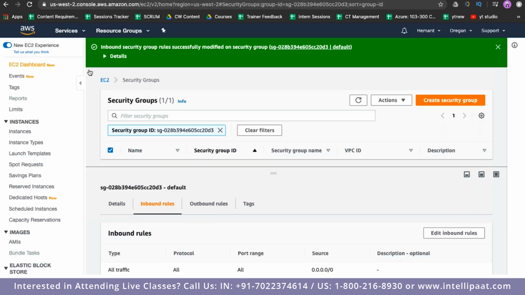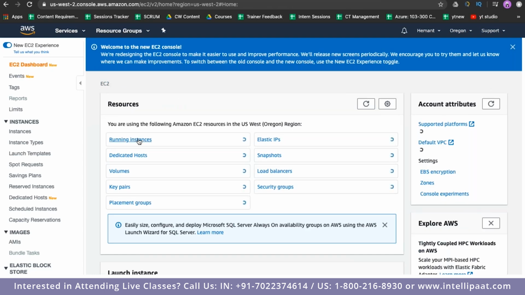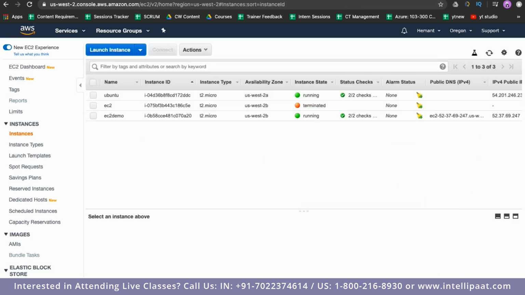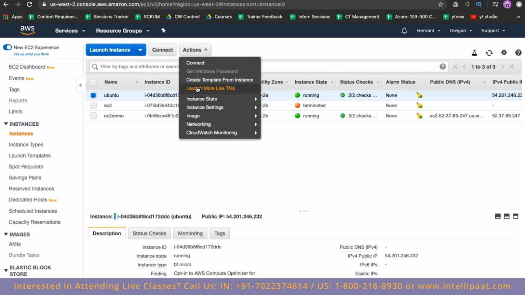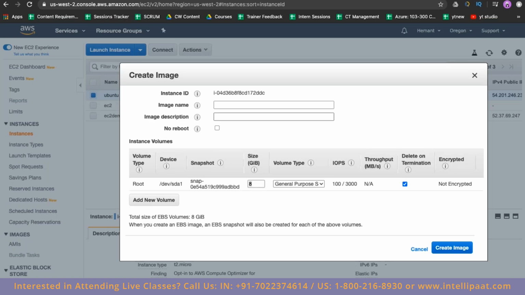So for doing this, I will first go to my dashboard. And this is the server that I created. So let me create a copy of this server first. And then that copy, I will deploy it in the private subnet that we created earlier. So I'll select the server that I created, click on actions. Then you have something called image. So let's create an image. Image is nothing but a copy of your server which can be deployed multiple times. So we'll create an image.